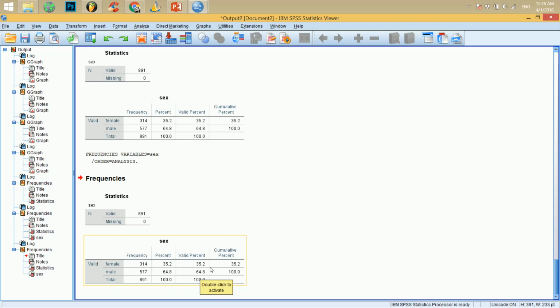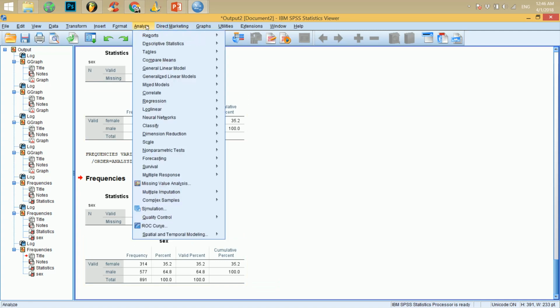For example, if we add 35 with 64, we get 100, so it comes here. But mostly we are not concerned with these valid percents or cumulative percent. We are mostly interested in these first two values, because most of the times we would have taken care of the data to remove the missing values. So this is basically to get a simple descriptive table for a categorical variable.